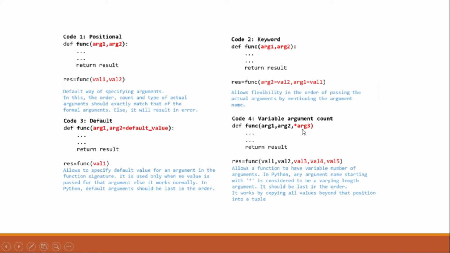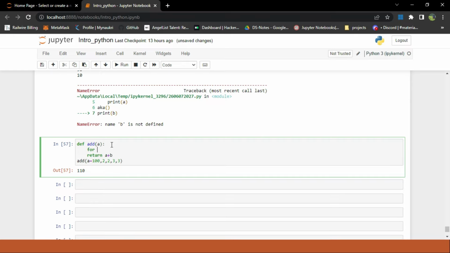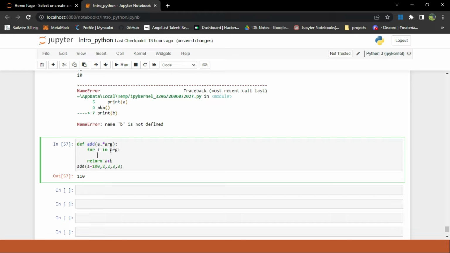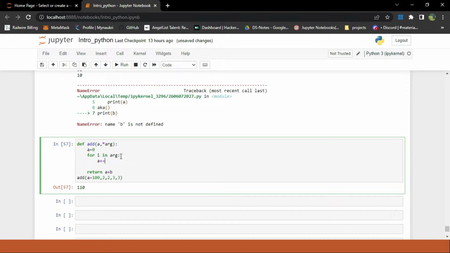And the fourth one is, if there are a number of arguments, then what we'll do? For example, a is 100 and there are some values 2, 3, 4, and let's ignore b here. Then we'll write for i in args, we'll assign a variable here a is equal to 0, then write a plus equal to i.